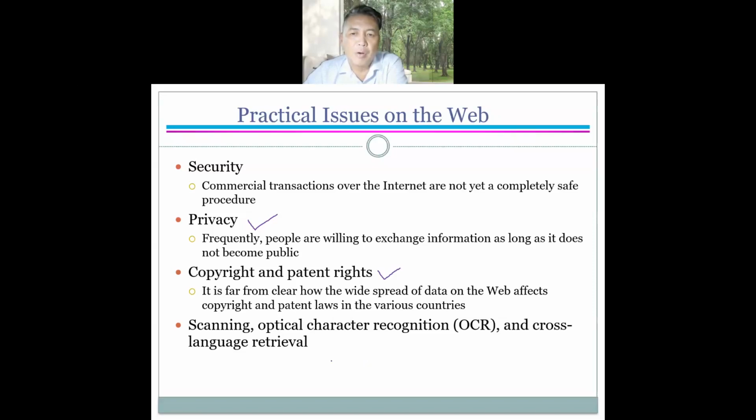And the last one is scanning and optical recognition, which are more important because more and more unstructured data is being published on the web. Also we have cross language retrieval. For example, for our online news we have English and Malay. Both have the same story, same topic, but different language. So this is what we call cross language retrieval.